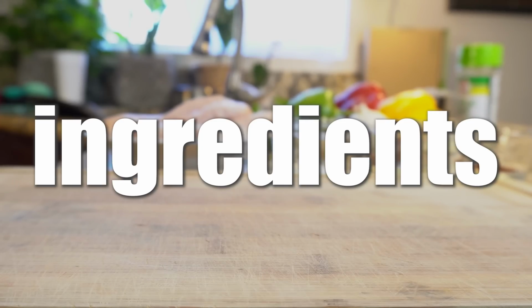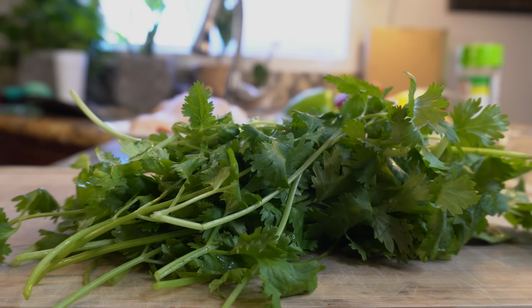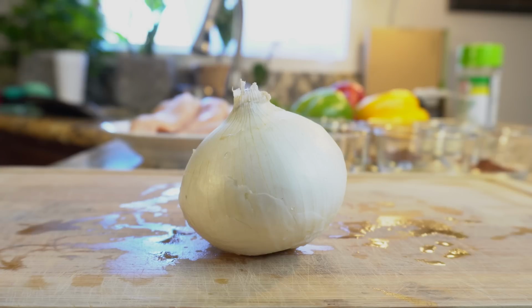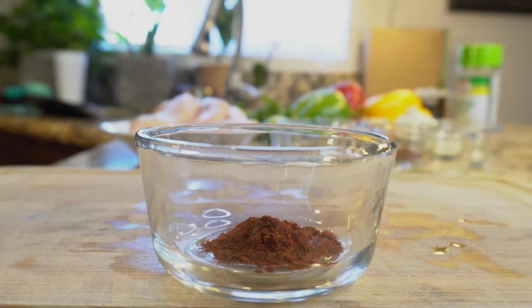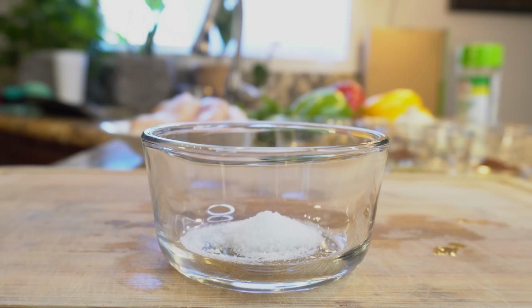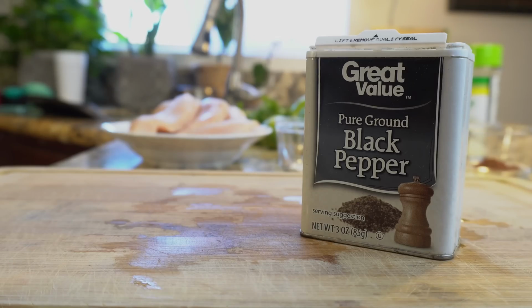So for this recipe you're going to need 3 pounds of chicken, or you can use steak or shrimp, half of a bunch of cilantro, 1 green, 1 red, and 1 yellow bell pepper, 1 small white onion, 1 lime, 1 tablespoon of minced garlic or 3 garlic cloves, 1 tablespoon of chili powder, 1 teaspoon of paprika, 1 teaspoon of oregano, 1 teaspoon of cumin, 1 teaspoon of salt, garlic salt, and black pepper. So these are our ingredients.